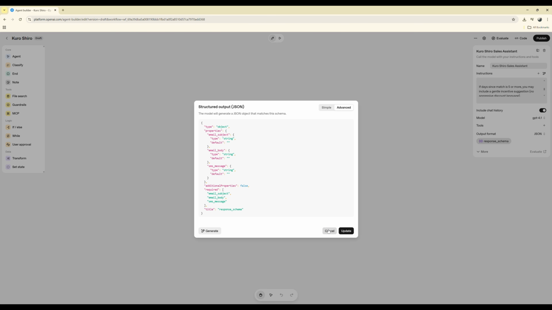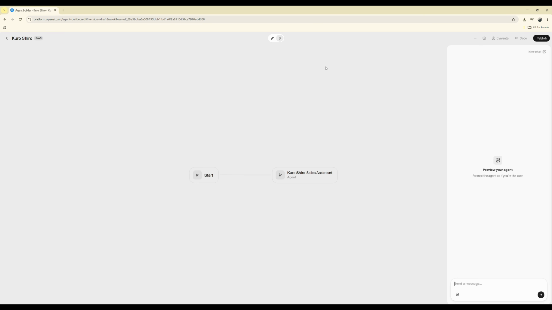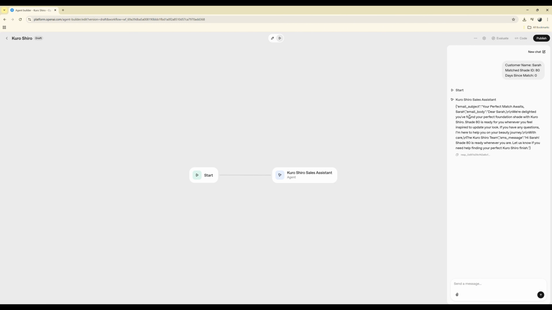So when I run this as an example, I'm running it. Let me send it the customer name, match shade, and days since the match. The agent is thinking, and do you see how it gave me the answer with the email subject, body, and SMS message?